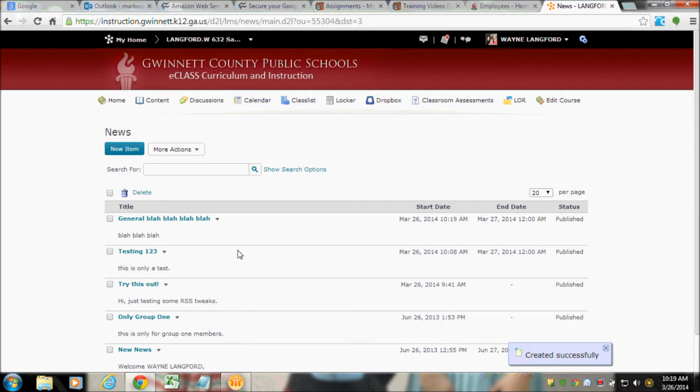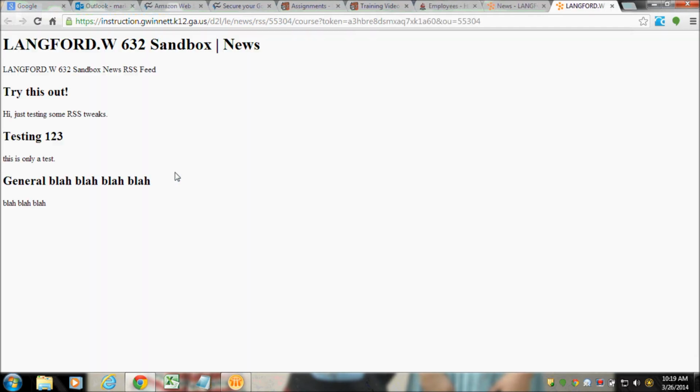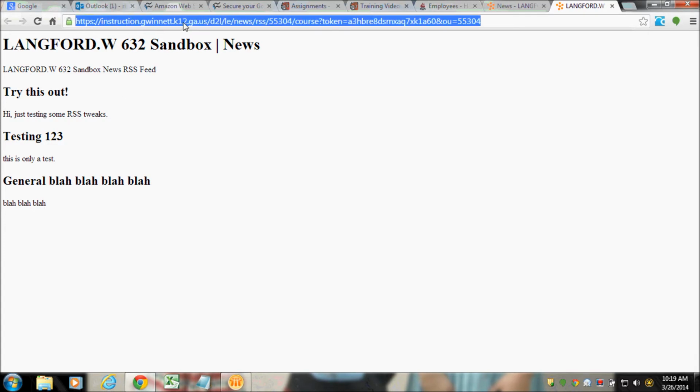Now, that probably didn't make a lot of sense up until now, because the word publish would generally mean that we are putting it out there for public consumption. Well, we are. We just didn't know it. Go to More Actions and click on RSS, and you'll be taken to a publicly accessible RSS feed. If you take that URL, we can now publish that URL anywhere we want and have it visible by the general public. So I'm going to copy this URL.